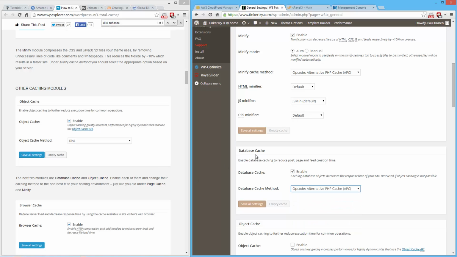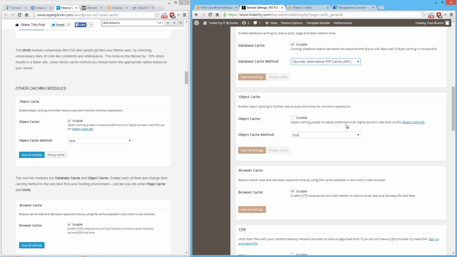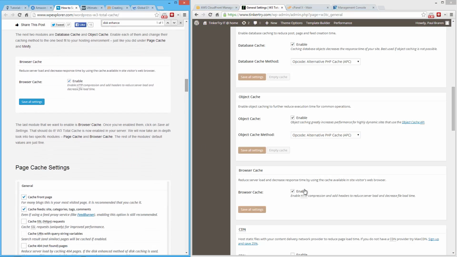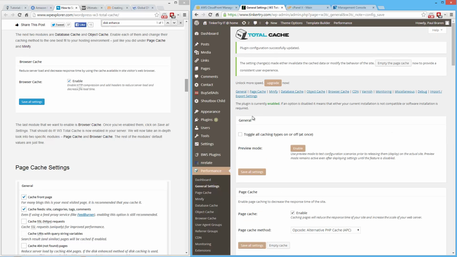Now, there's some controversy about turning those on, by the way. Quite a bit of it, actually. You'll find some sites adamantly against it. I have solid-state drives in my hosting provider. I haven't really noticed a big difference one way or the other, so we'll see how it goes. Okay, browser cache. Turn it on. And CDN we're going to get into in a minute. So now that we've done that, click Save Settings. We didn't need to click Save Settings for each section, right? And at the top, it's warning me to do the empty page cache. That's important.